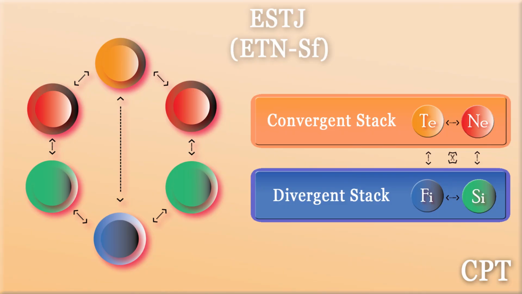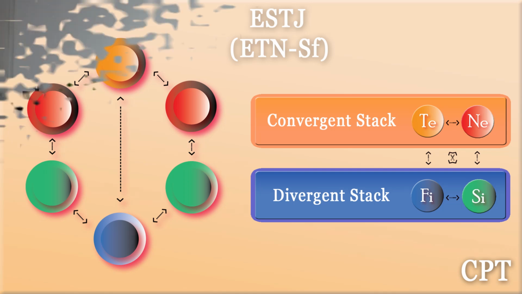Well, in this instance, you may very well be an ESTJ, known as the ETN SF within CPT, because this type has introverted sensing connected to their introverted feeling, and therefore they model themselves and their personality and what they desire more upon the tangible than the abstract. Or perhaps this lack of responsibility towards a feeling substrate is more directed externally. Perhaps you are comparably more willing to take responsibility for and alter and shape and adapt your own character, but generally less willing to directly affect the emotional world around you.